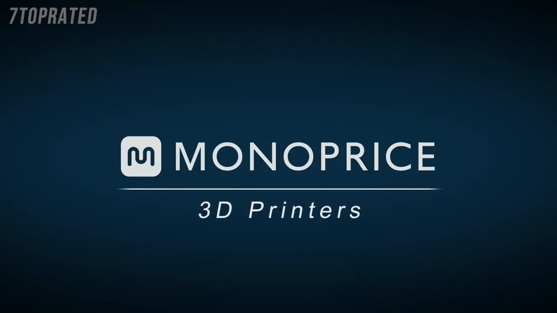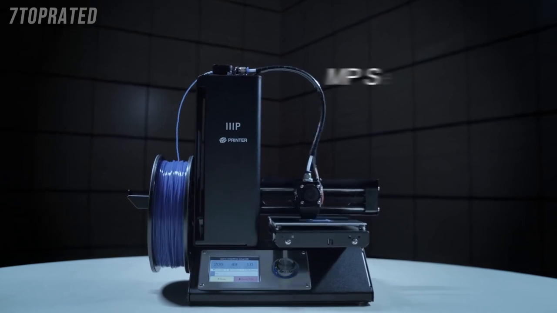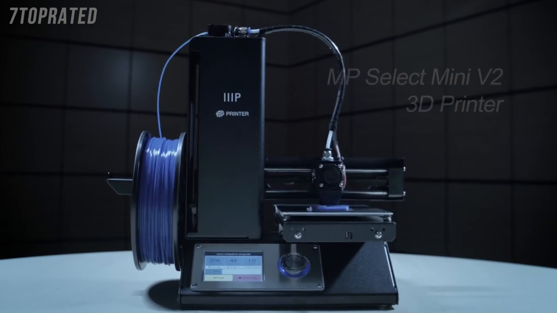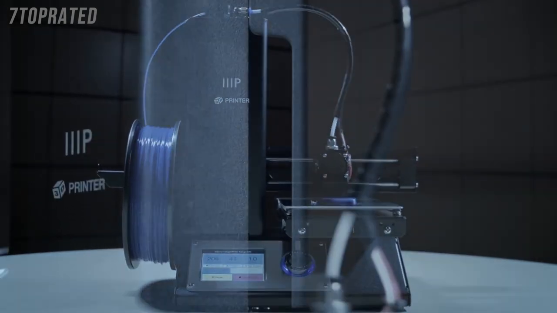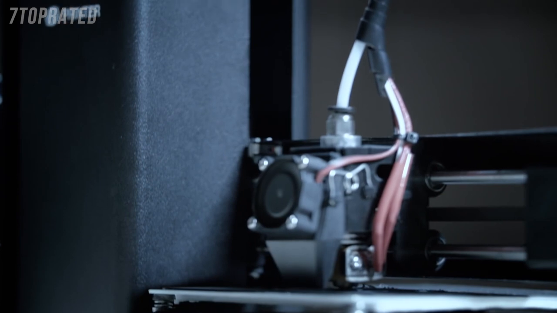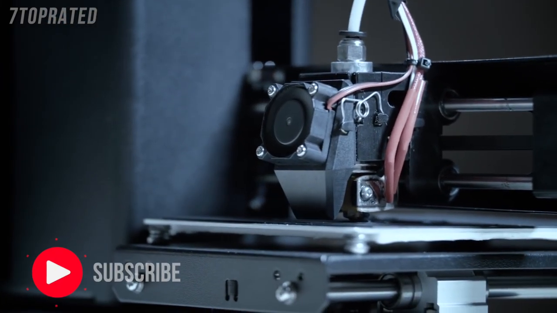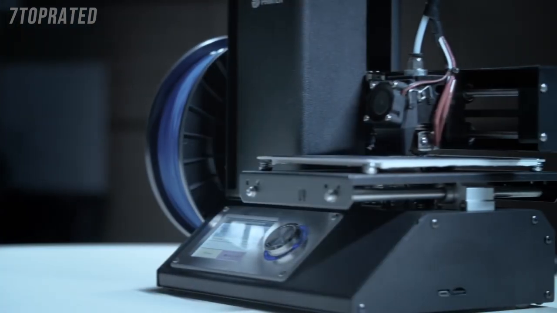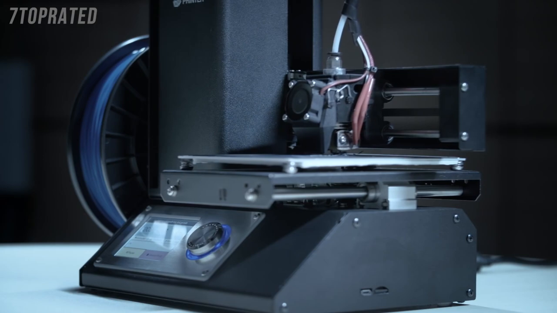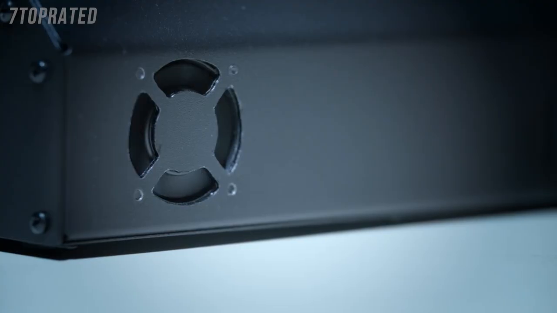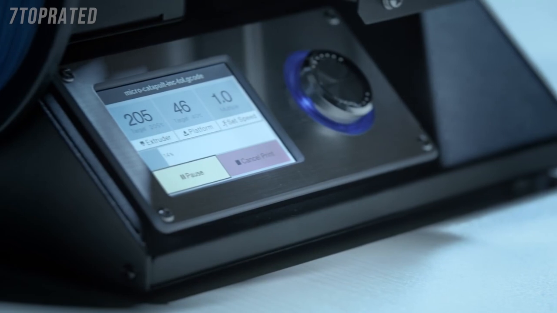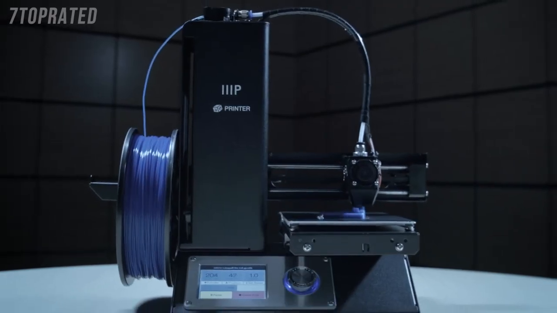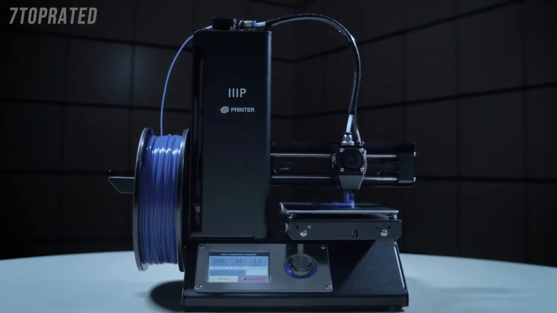Monoprice makes 3D printing affordable. Based on the successful MP Select Mini, the V2 improves on a classic 3D printer. It features an all-metal hot-end extruder, preventing filament jams and allowing for a wide range of print materials. A pre-installed build-tack mat, an insulated heat bed, improvements to the rigidity and stability of the chassis, active fan cooling for mainboard. The all-metal construction MP Select Mini V2 is ready to print out of the box. It boasts powerful features and is a workhorse that will help print anything you can imagine.